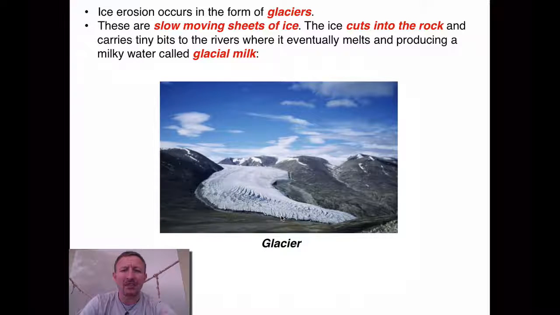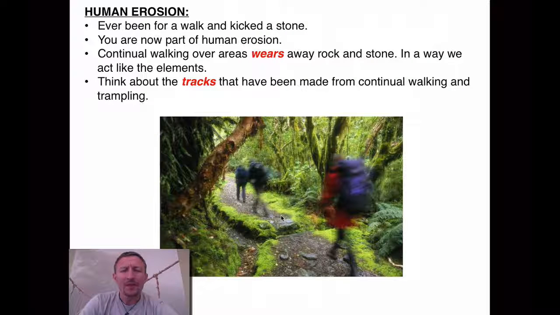This photo here just shows the ice creeping, and it can be moving, in our terms, not particularly fast, maybe a couple of centimeters a year, but in a geographical timeline, that's really quick. The final one that we've got is human erosion. If you've ever been hiking and you've followed a path, you have contributed to human erosion. Fancy kicking a stone? Well, if you kick a stone, you have transported it from one place to the next, so you've eroded the path away.